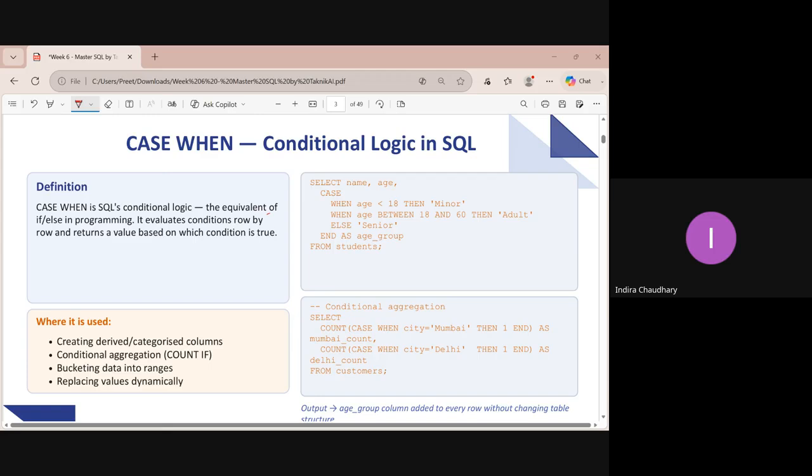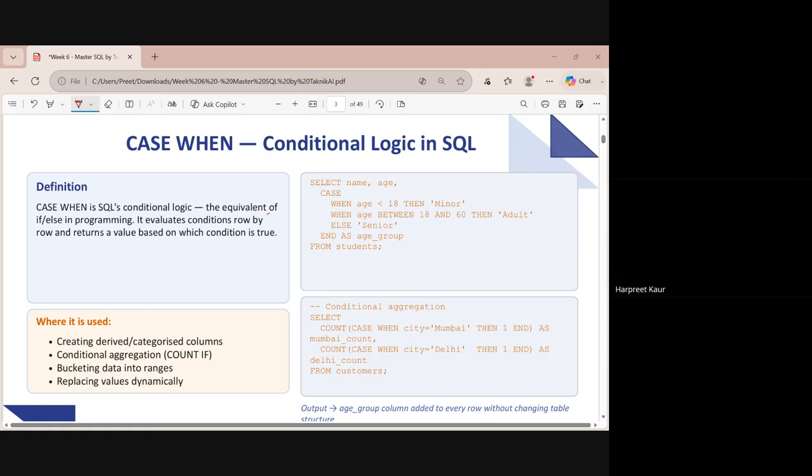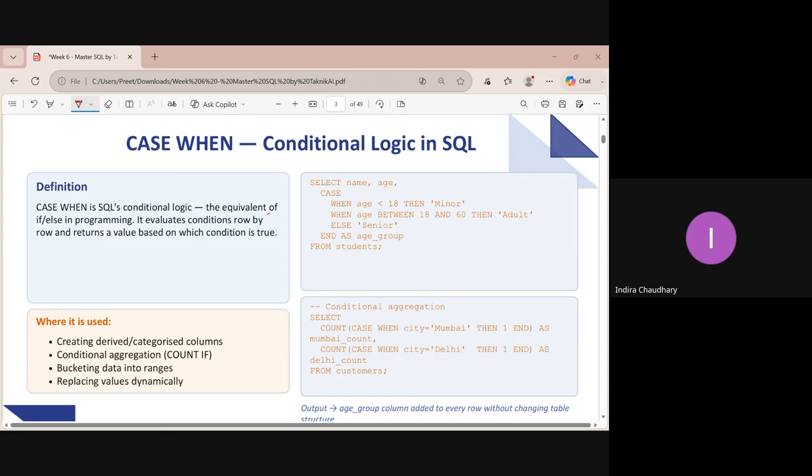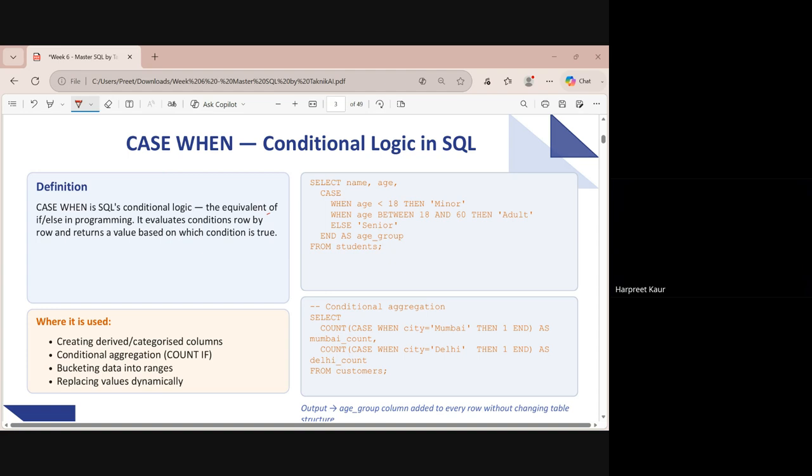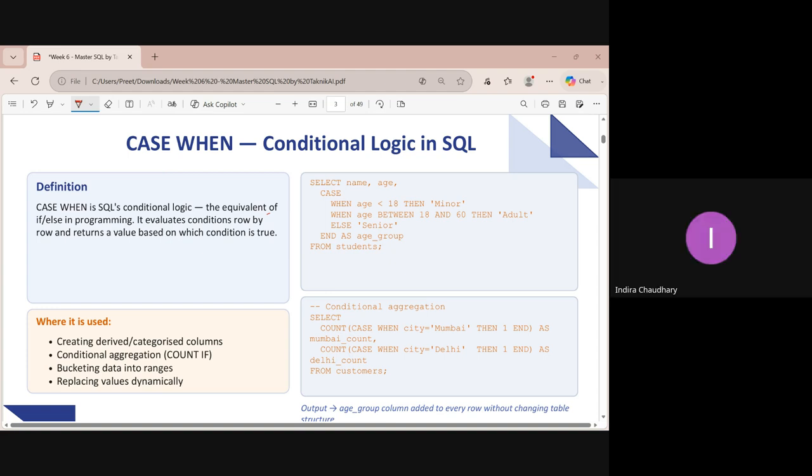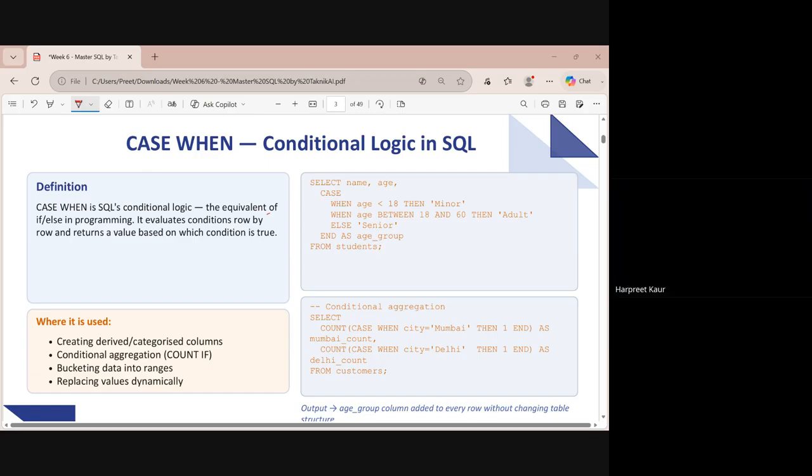Ma'am, WhatsApp sign-up is happening, please wait 2 minutes. Oh, no problem, ma'am. Ma'am, just let me know after opening, you have the previous table that we used, orders. If you don't, I will send you the table syntax so that you can implement immediately. Okay, please send the syntax. Okay, you don't have that one? No ma'am, I didn't save the last time's one anywhere. Ma'am, this time always save that.